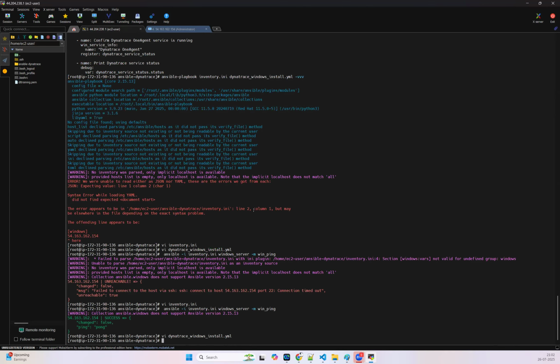Same URL, same token. Ansible-playbook command is correct, right? ansible-playbook, then you need inventory file, then your YAML file.